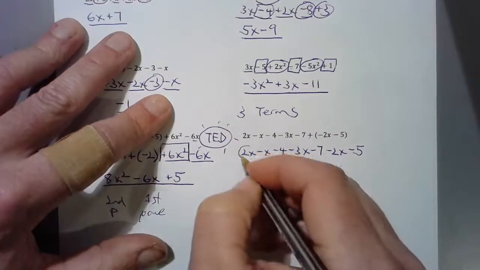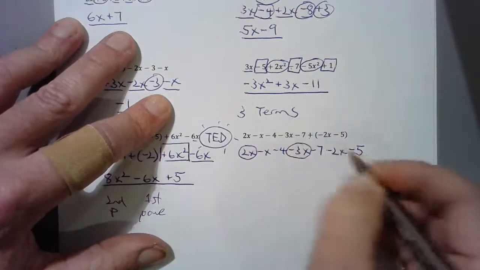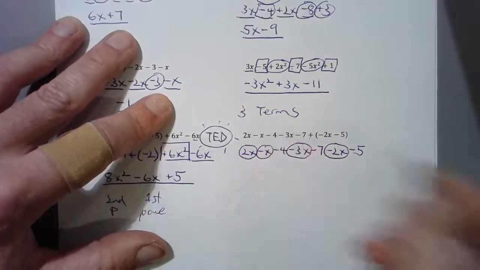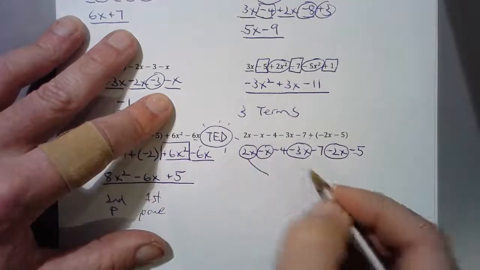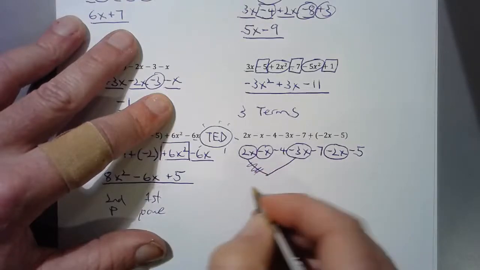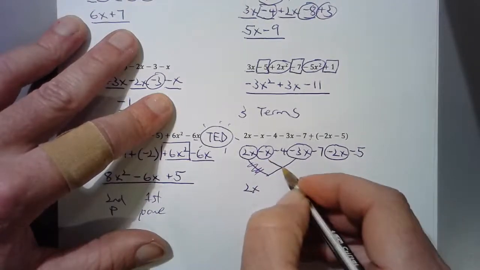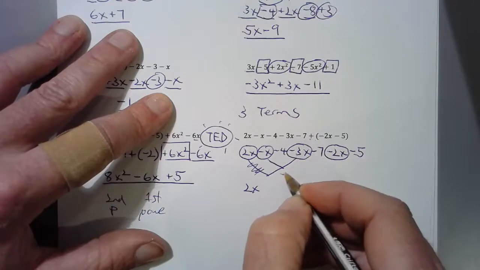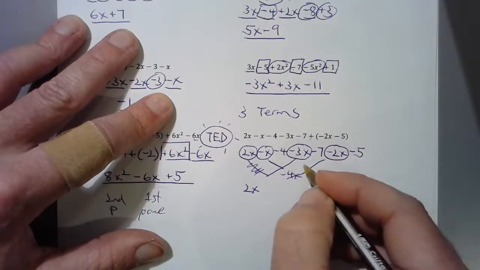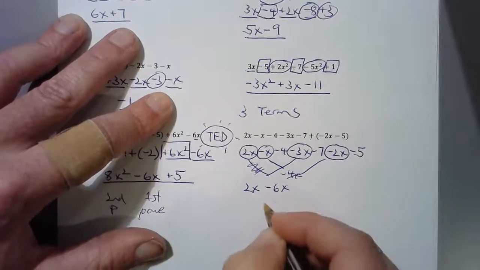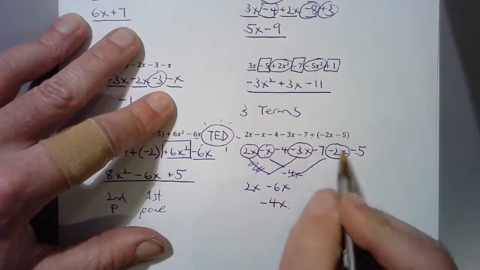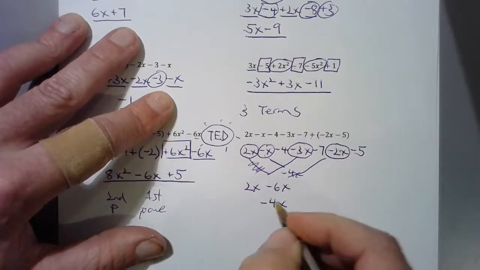Okay, let's put the x's together. We're going to finish up this video answer key in a moment. Oh, there's a whole bunch of them. So I've got positive 2x. I've got negative 4x. And I've got negative 2x more makes negative 6x, which gets me negative 4x. Let me check that. 1, 2, 3, 4, 5, 6 negatives plus 2 makes 4 negatives.